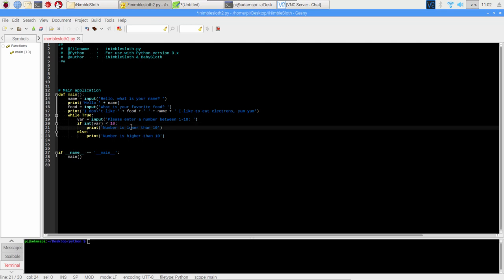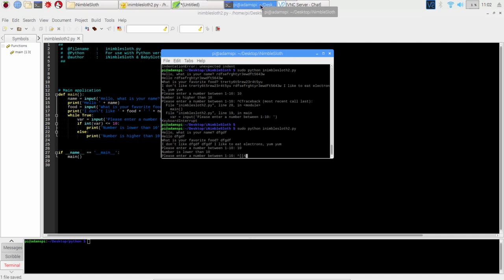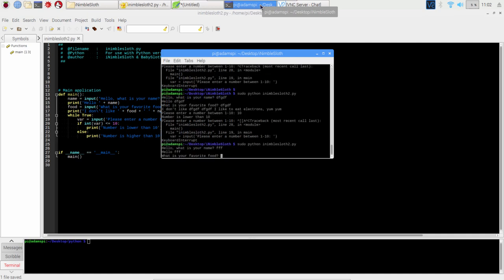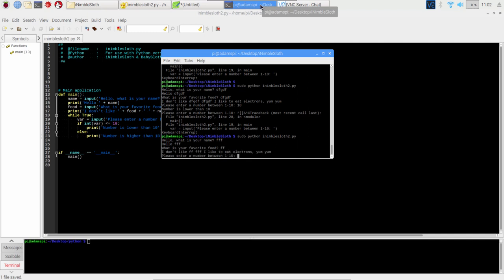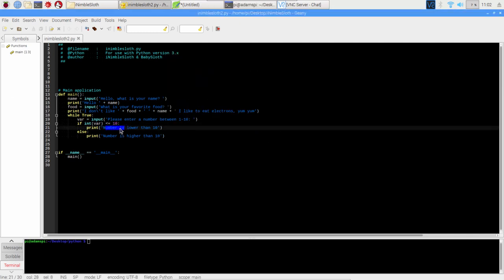But we're going to get the same. So... greater than or equal to. I don't know how to enter greater than or equal to on this programming language. It's less than or equal to, sorry. Let's try that. This is all on the fly. Why don't you just write or and then equals? Oh, you could do, couldn't you? Let's enter 10 and see what happens. Number is lower than 10. Ah! So if number is lower than or equal to 10, it prints this. We don't want that, though, do we?